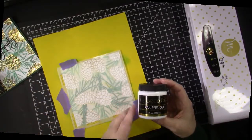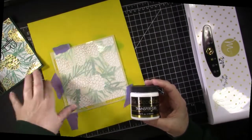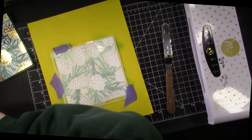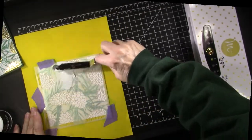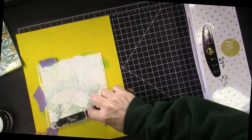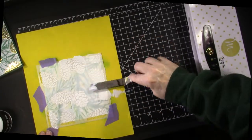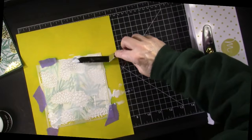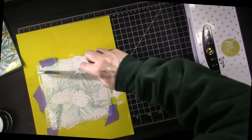Now I'm going to use Deco Foil's transfer gel, and what that does is it allows you, once it's dry, to apply foil to this layer of the stencil. So you just apply it through this layer of the stencil. You just want to make sure you get it in all the holes of the stencil on the paper. Doesn't have to be thick, but you do want all the holes to have the transfer gel in it.